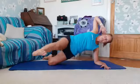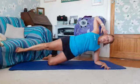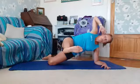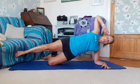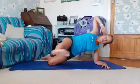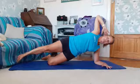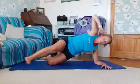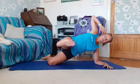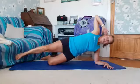Bring your leg forwards and back. And pull it forwards and back. Try to control your upper body so you're not rotating and you're not bending too much in your hips and in your waist. So it's literally just your leg moving. One last time. And release.